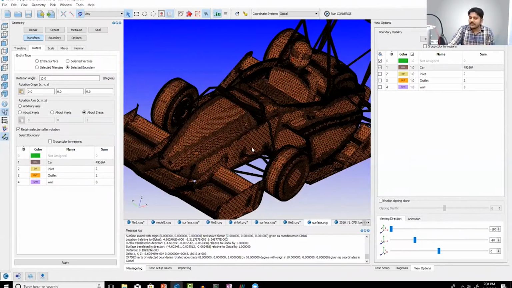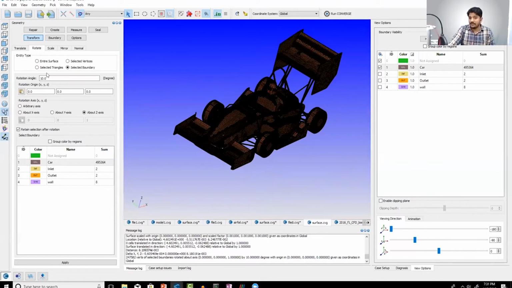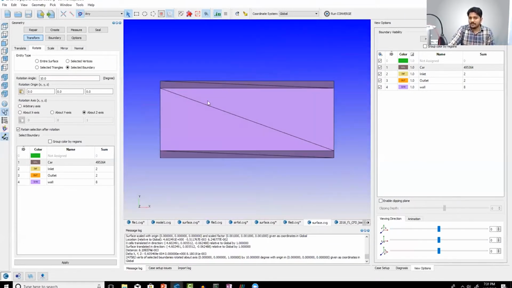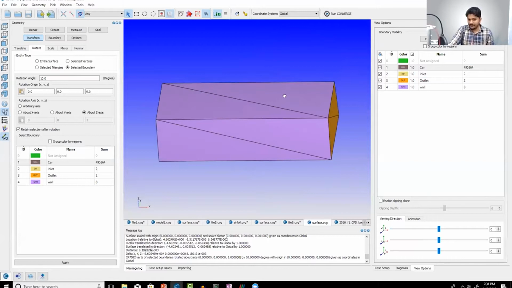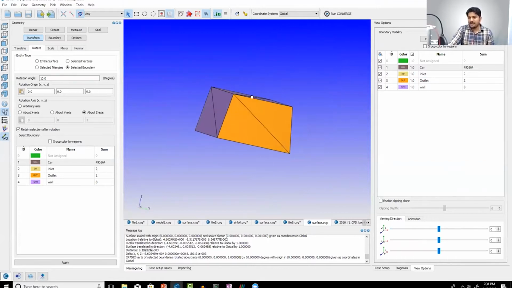Does the shape of the wind tunnel affect the result? Absolutely. In this case, it will affect because my wind tunnel is very small. If my wind tunnel is pretty large, then it should not have any effect. Even if it's cylindrical, it should not be an issue. That is the whole point behind a wind tunnel. You're flowing air over the car or whatever the vehicle is, and your boundaries, your walls, don't play any role in it. So an ideal wind tunnel can be any shape.